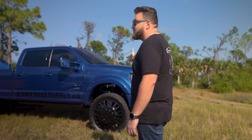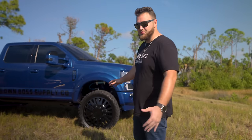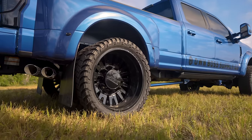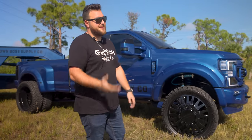PMF front end, King reservoirs, King dual stabilizers, like PMF suspension has been powder coated. It's super sick. No expense spared at all. Going to the wheels and tires, 26-inch JTX Forge wheels with 37-inch tires on there. Wheel to tire ratio is a little bit short on my end, but I think it looks really cool, and this truck kind of deserved a bigger wheel and tire setup, in my opinion.